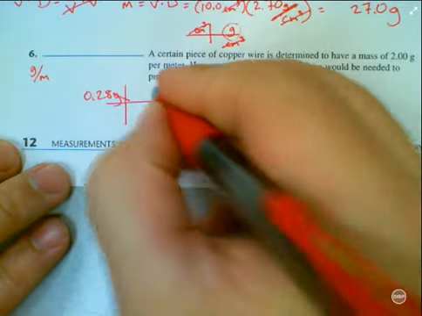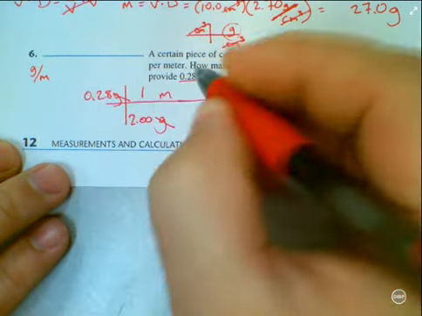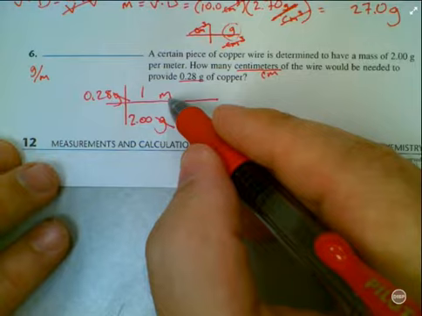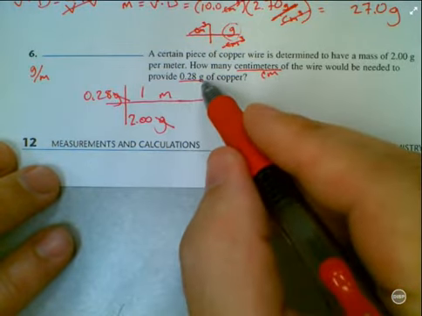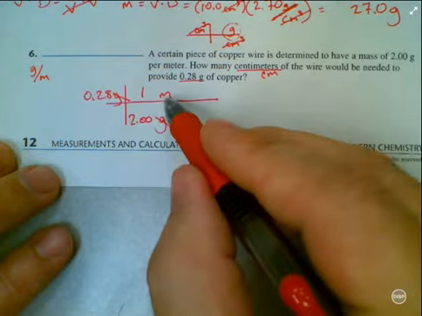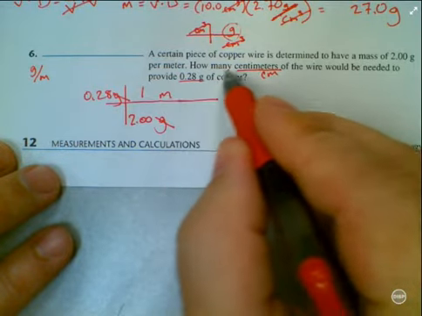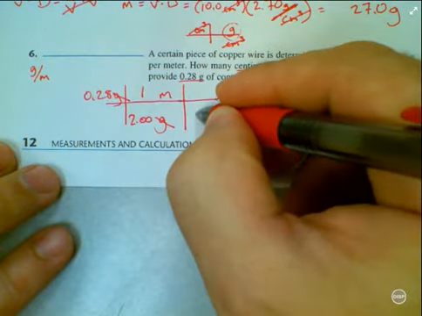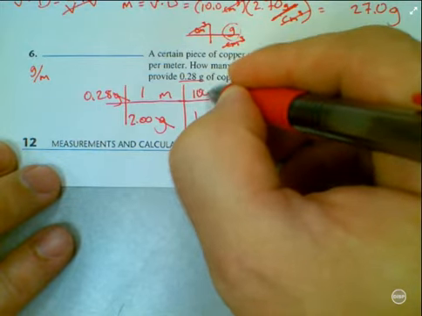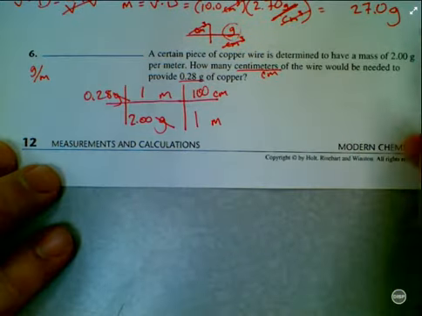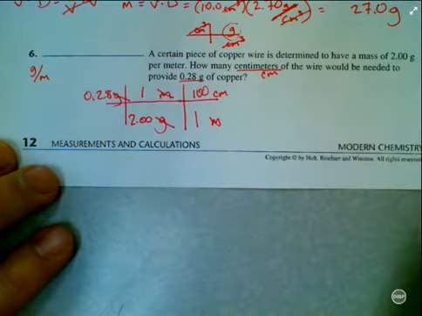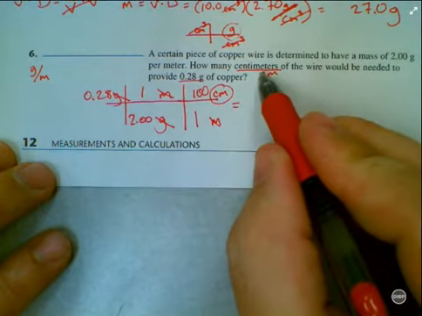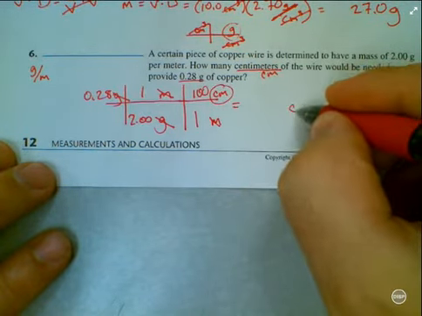And so from here I stick in the numbers. It's 2.00 grams per 1 meter. Now notice that the grams are gone and my units are now meters. And so I've gone from talking about a mass of copper into a length of copper. Now the question wants a length of copper wire, but doesn't want it in meters, it wants it in centimeters. And so for every 1 meter, I have 100 centimeters. Again, notice I have meters on a numerator and a denominator, so those can cancel. And now I know I'm on the right track because the question's asking for centimeters. That's the only unit I have left.